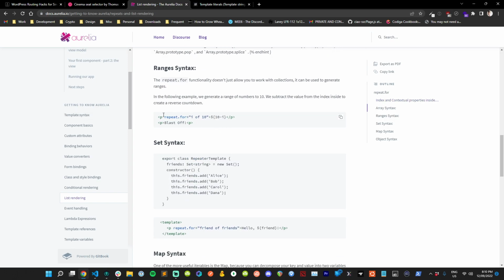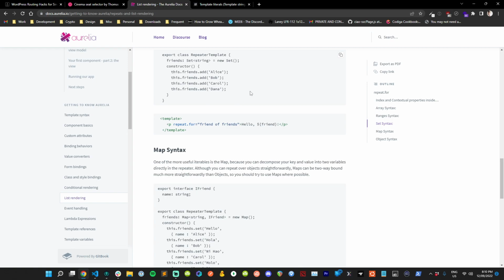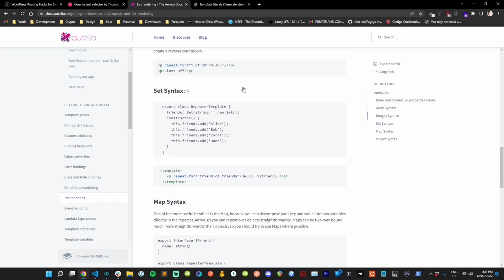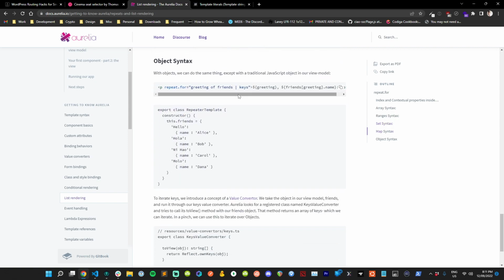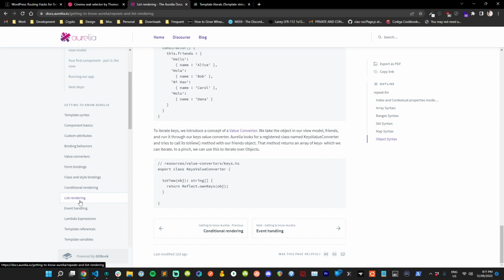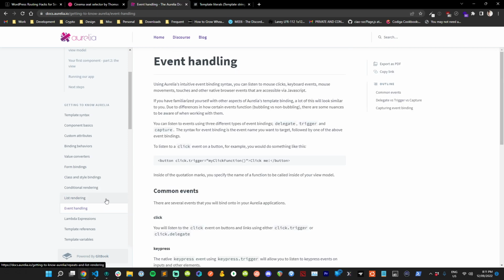You can also create number ranges as well. So if you want a list of like 100 numbers, you could just go, variable name of 10. Do 10, or you could do 100 or whatever there. The repeating syntax also works with maps, and it also works with sets as well, it's just incredible. I don't really work with those formats too much, but it's really, really nice to know that they're in there.